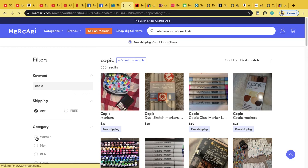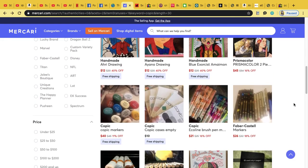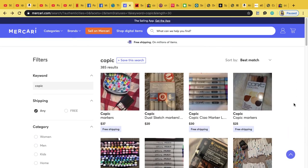I really, really like Mercari personally. I just think it's a good platform, and there are sometimes some good deals. I found a very, very good deal on here. I ended up not buying it though because I had already bought my other two sets. I'm still kind of iffy. I'm really wanting to buy it, but I don't actually have enough money in my bank account to buy it. So I'm hoping that I can maybe get some money together because it's a really, really good deal. Anyways, but yeah, I like Mercari.